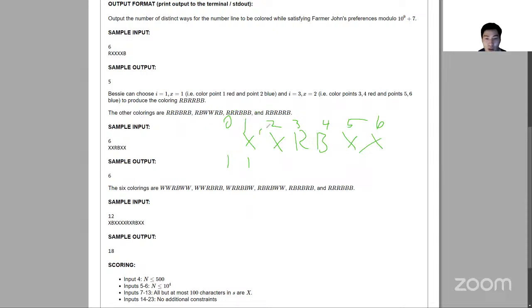All right. Now for the second X, we still have our transition of, let's just paint this white. So we'll go ahead and just add dp i minus 1 to our answer. And now it's a bit more interesting, because we can also choose to paint this to be RB. And so we can also transition from index 0. So let's go ahead and change this to 2 now. And if we do a quick sanity check, this checks out, because it can either be white, white, or it can be RB, for a canvas of just 2 X's, if that was our input, right?